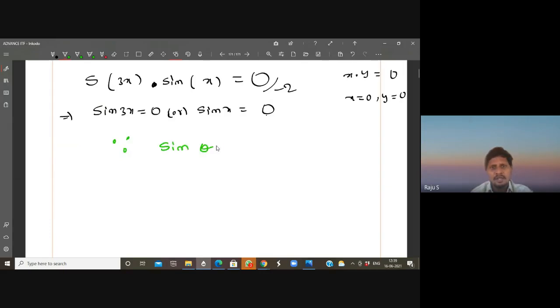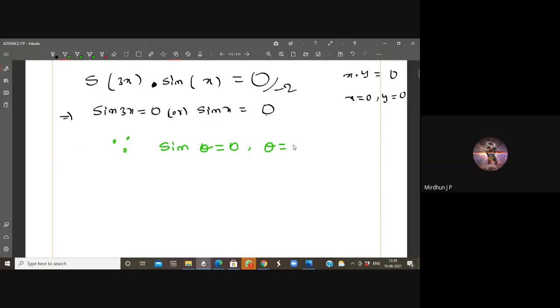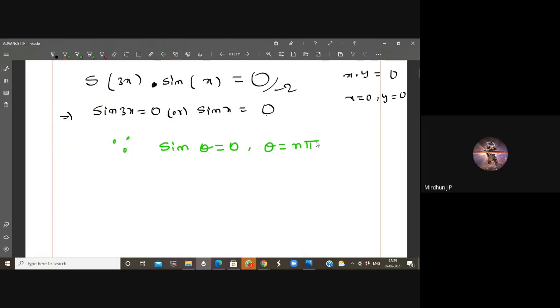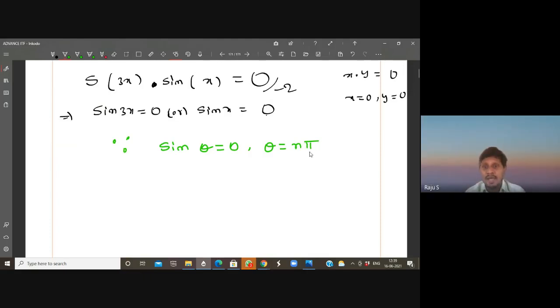Now my question is, since we know sin theta is equal to 0, for what values of theta does sin become 0? 0, n pi. The general solution you can always represent in terms of n. What is sin 180? What is sin minus 180? Zero. Sin 360 is zero, sin minus 360 is zero. So for n pi, n belongs to Z. Sin theta is equal to 0, so theta must be n pi. What is the value in place of theta?